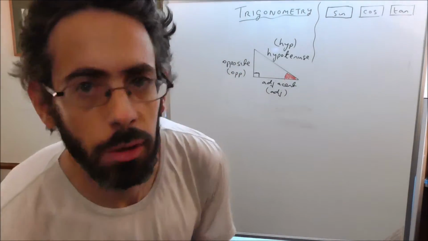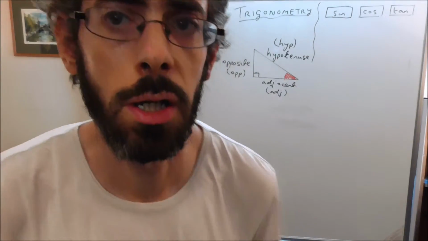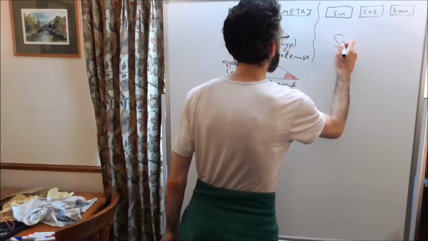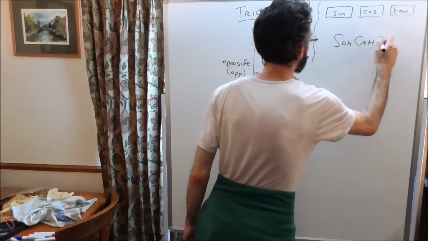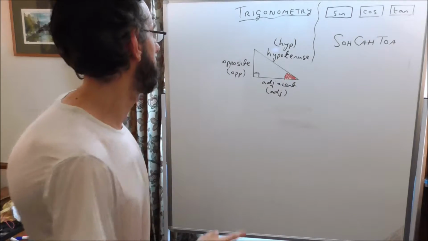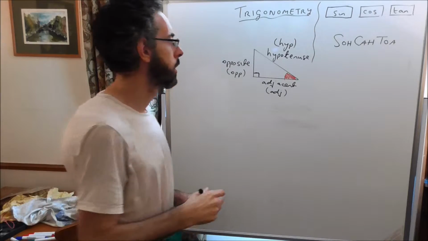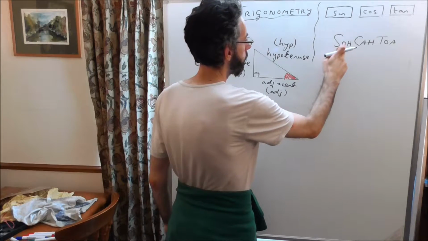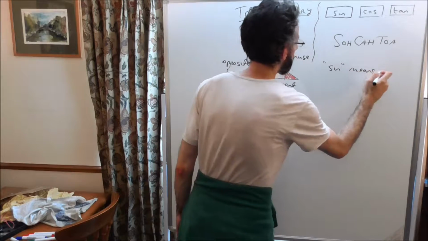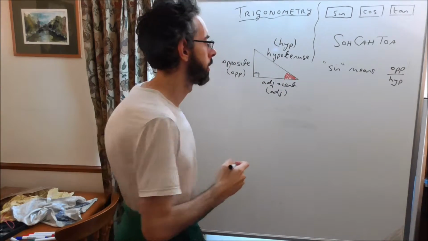Right, I'm now going to talk about the meaning of these three buttons, these three words, sine, cos and tan, on your calculator. Everyone learns a made-up word to remember what they mean. So everyone learns this word, SOHCAHTOA, just as a way of remembering what the buttons mean. It's to do with the sides of a right-angled triangle, opposite, hypotenuse, adjacent. So sine means opposite divided by hypotenuse. So sine means the opposite side, op, divided by hypotenuse, just using the abbreviations there.